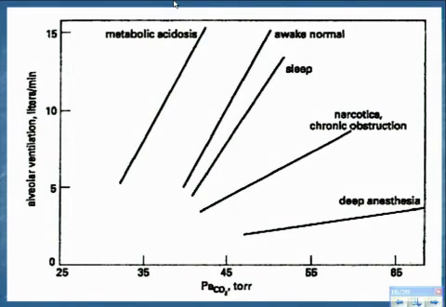Usually I start by shutting off my volatile first, and then continue watching them. As the respiratory rate goes back up, it does because the volatiles suppress pain. As soon as I shut it off, the person's going to perceive more pain. So what I'm going to do now is replace it with a little bit more narcotic, another 25. So now I'm playing this game. I'm actually just watching my respiratory pattern to tell me how this person's going to wake up.